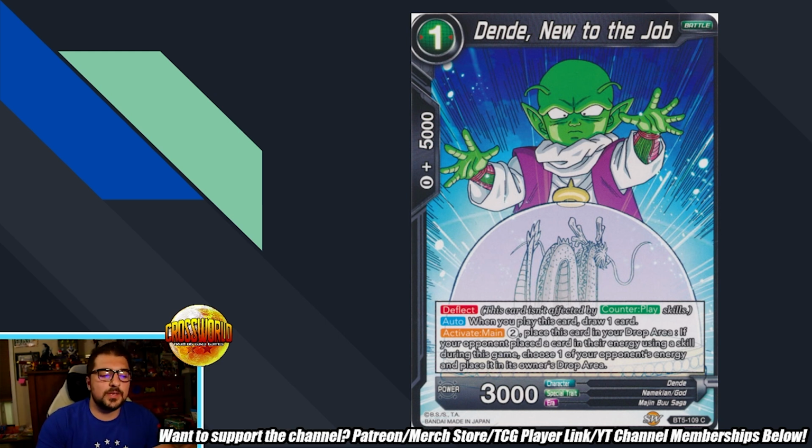But the way he put it to me is that you're essentially paying 3 energy to ramp an energy over Gamma, which is true and a funny point, to be honest, because you're sniping one of their energies, so they are set back a turn. But in so many cases, activating Dende costs you your entire turn. So do you want to spend your entire turn essentially ramping an energy? Maybe. That could be good.